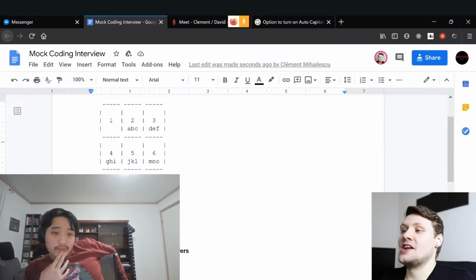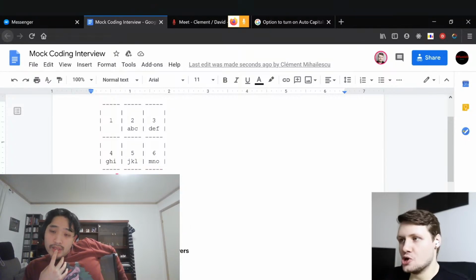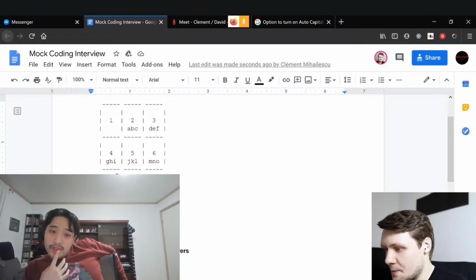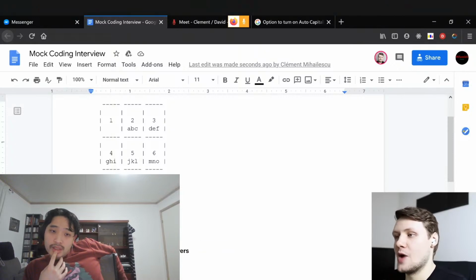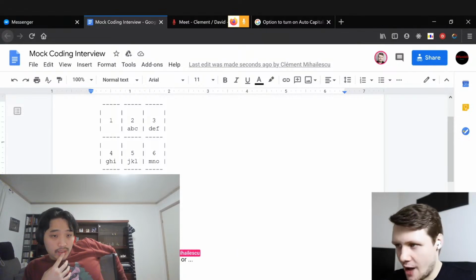Yeah. So the point that I'm trying to get across here is that if you've got a keypad like this with digits, numbers, phone numbers can represent different words. I'll give you one more example. This phone number here can represent either Clement or Clemdot, okay, or any other, there are a bunch of other combinations of words.